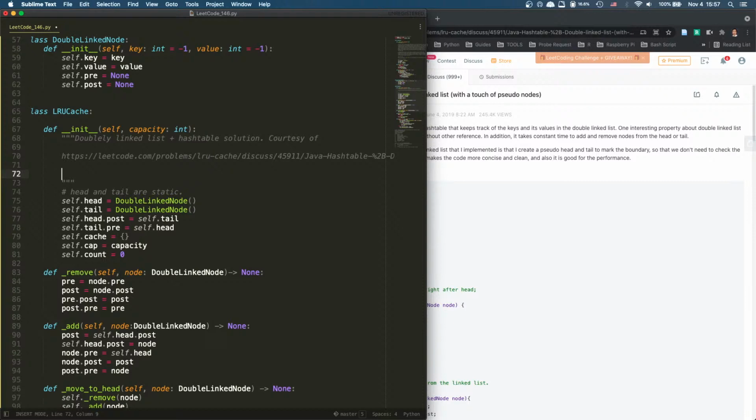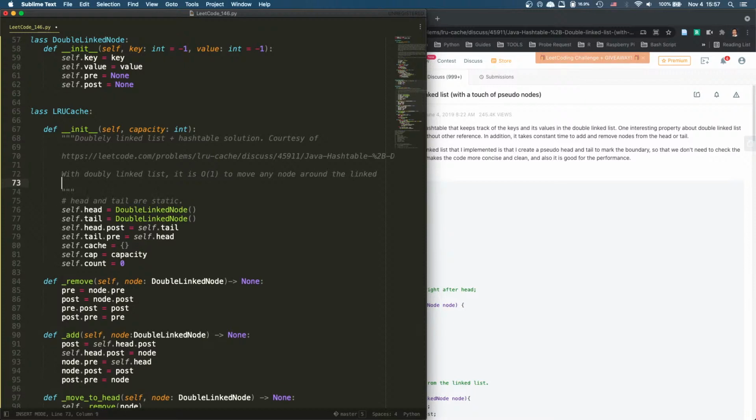I remember struggling with how to find, with a doubly linked list, it is O(1) to move any node around the linked list.